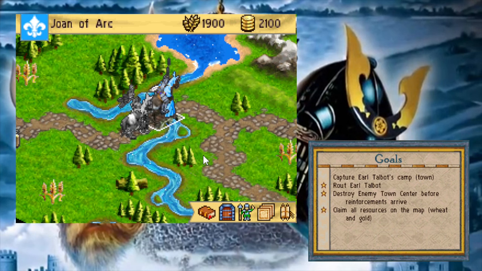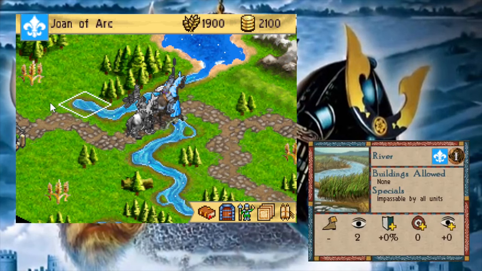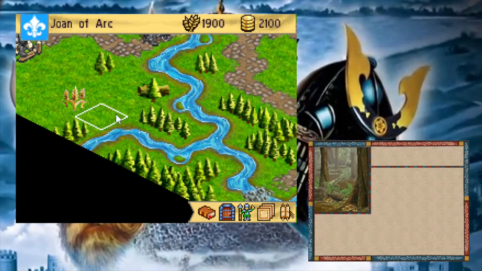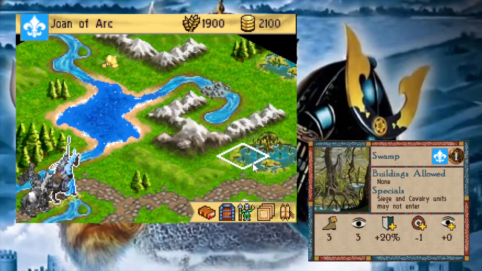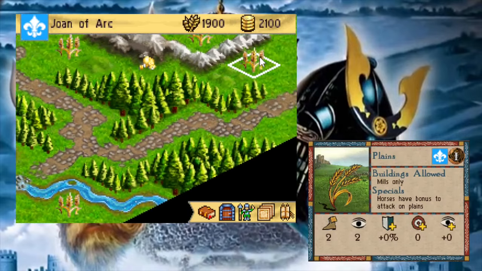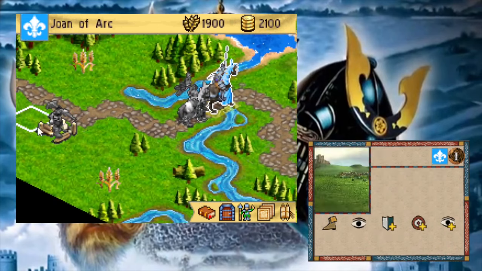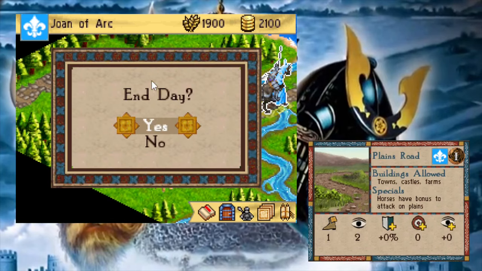All right. Don't think there's anything else we can do, because, yeah. Jean de Metz, we literally can't move. Yeah. You don't always see everything that's on the map, you just do that in some scenarios, I remember.